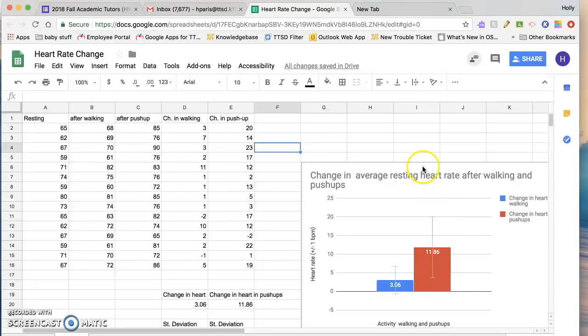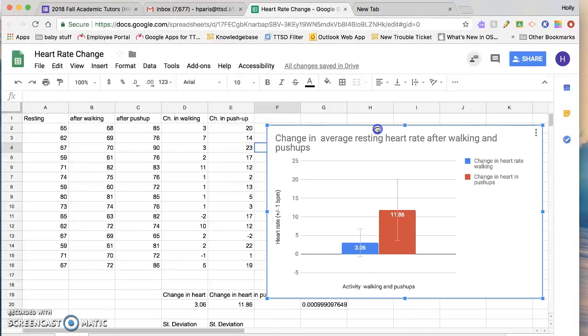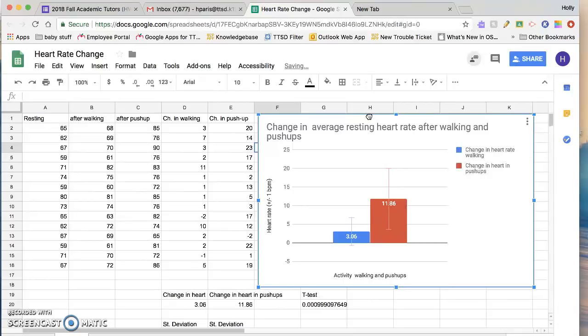So now you know how to insert error bars, and really what you should do in the future when you're doing this for your lab. Obviously you're going to compute your mean and standard deviation, and then make the graph, and then you'll see if you have your error bars, and if they slightly overlap, if there's small overlappage, then you're going to conduct your t-test to see if there's a significant difference or not.